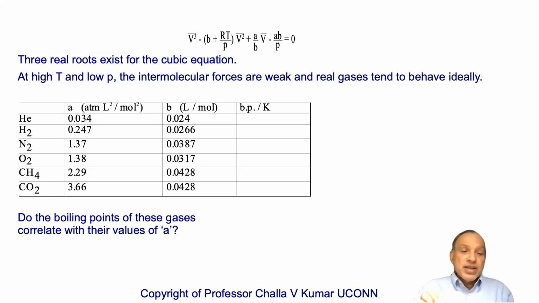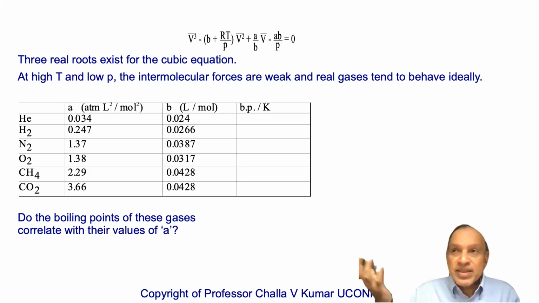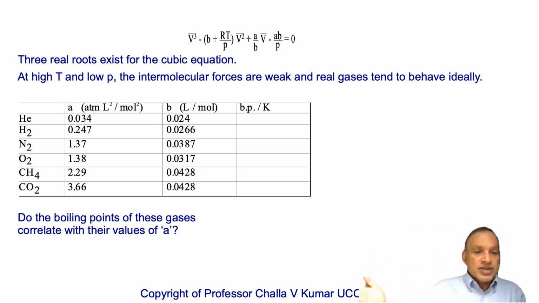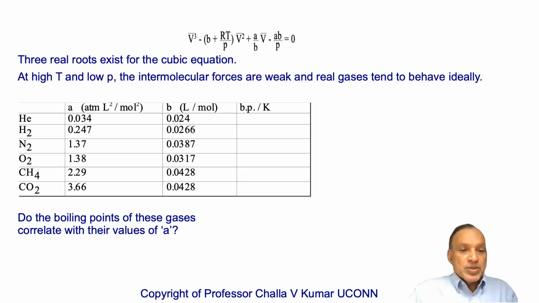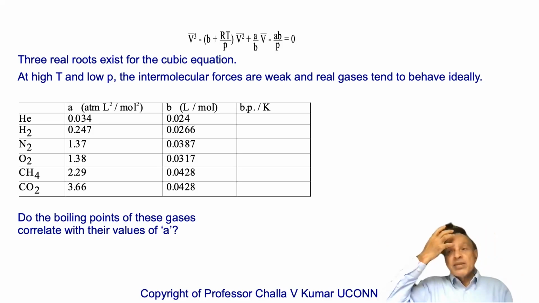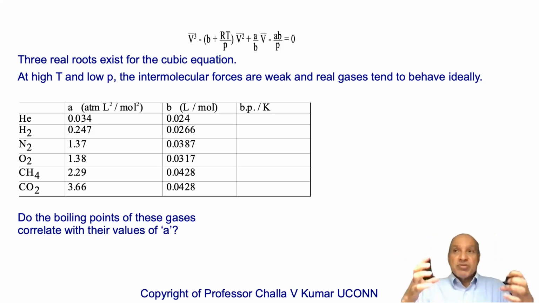Okay, so if the value of A is 0, for example, then it's an ideal gas, right? Because no pressure correction applied, maybe only volume correction required. And if B equals 0, then no volume correction required, only pressure correction maybe. Both are 0, then it's an ideal gas. But if the value of A goes higher and higher, it means that you have to add more and more to the measured pressure.